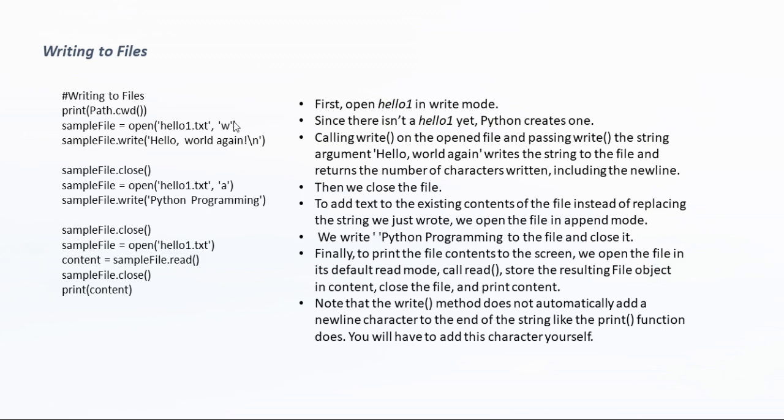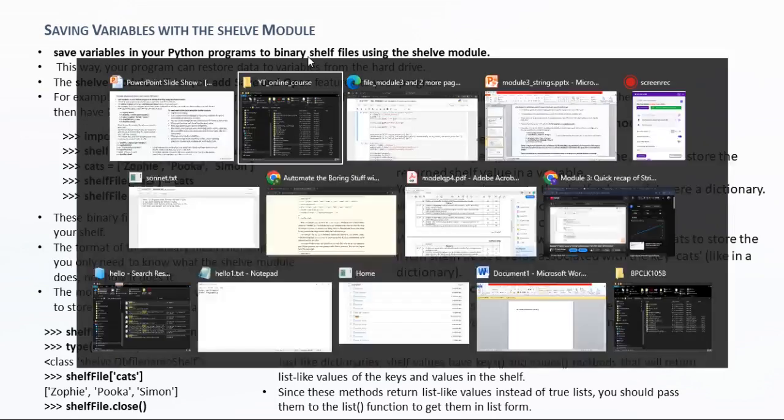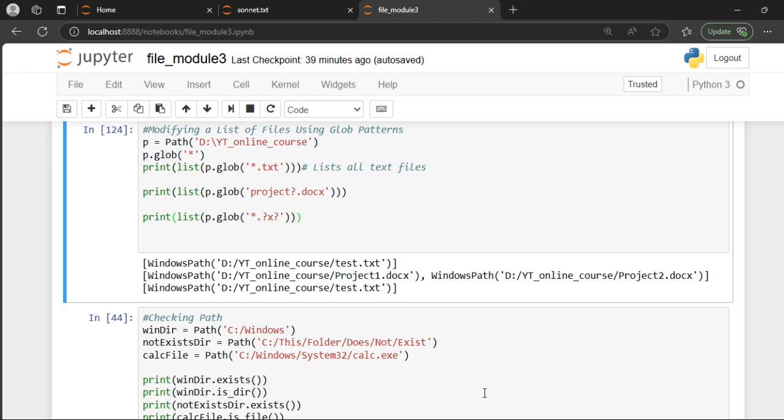Write mode means if nothing is there, it will start writing. If something is already there and you write again, it will overwrite. So if you don't want to overwrite, do append. Just write A here. Now again close it. And when you open this file again and want to read the contents, you call the dot read function and put it into a variable. Then, after opening, after writing, after reading, at the end always give a close command. Now let's see this in the Jupyter notebook.